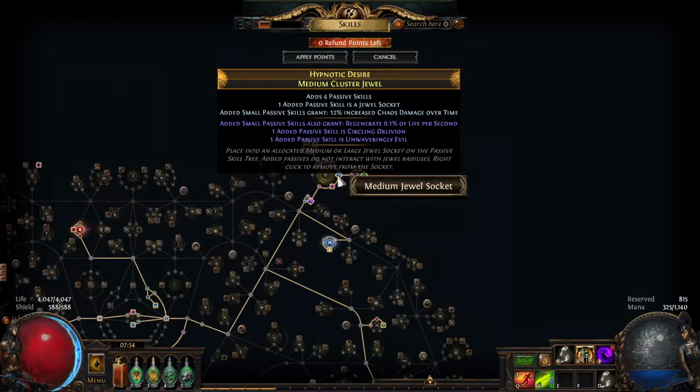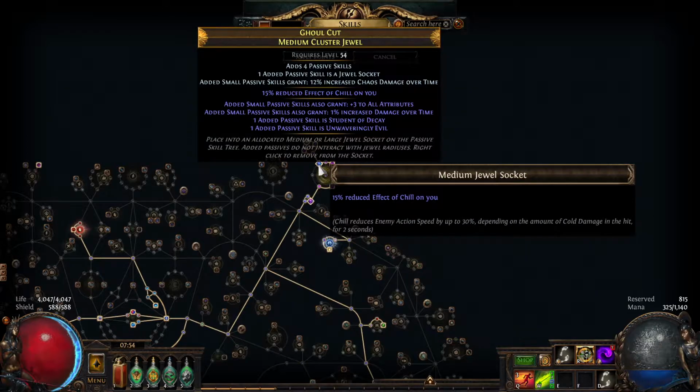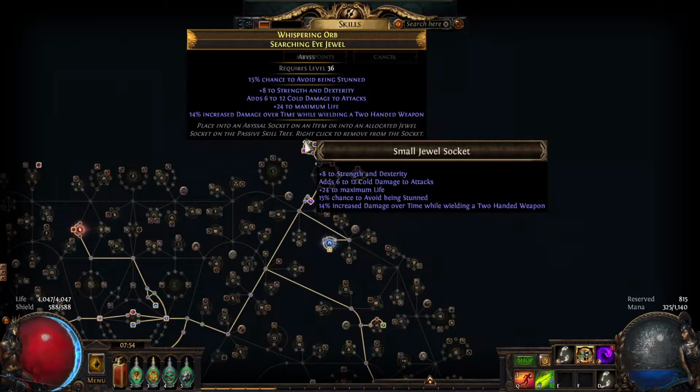Managed to pick up Circling Oblivion, Unwavering Evil with the life regen roll, and we've got Student Decay and Unwavering Evil. Ideally one of them would be Flow of Life, but with the onset of the explosive concoction builds, everyone's going after these particular cluster jewels now, so they're becoming very expensive, and Flow of Life is an expensive passive. Ideally what I need to do is pick up a blank one and roll it myself using Harvest. Got the jewel up there again for the strength and dex.